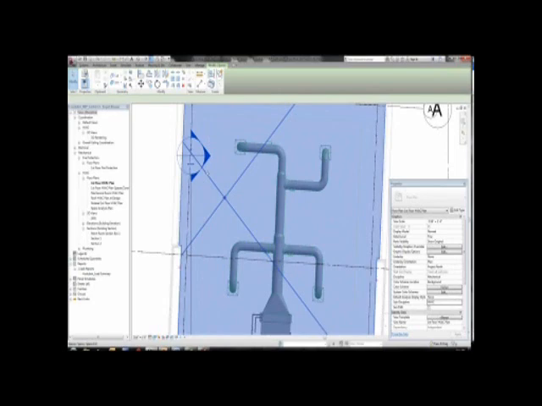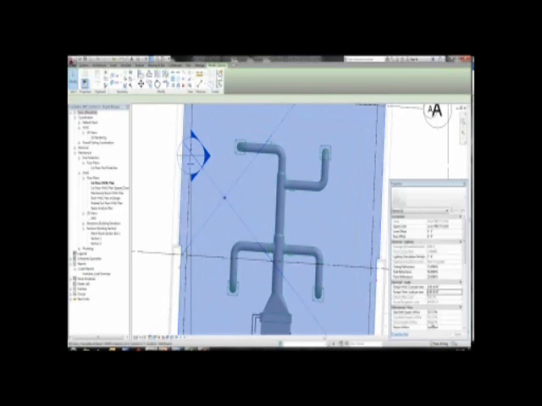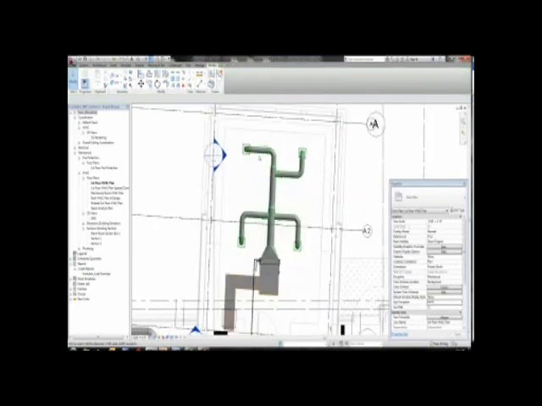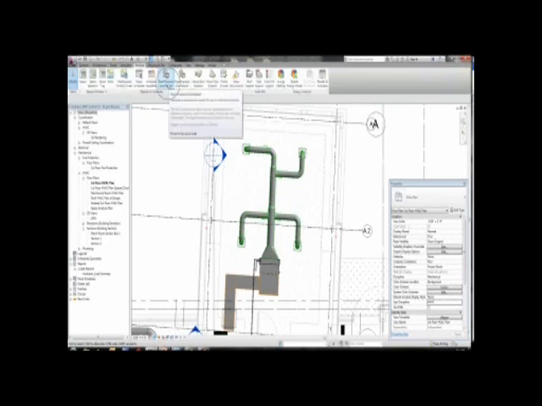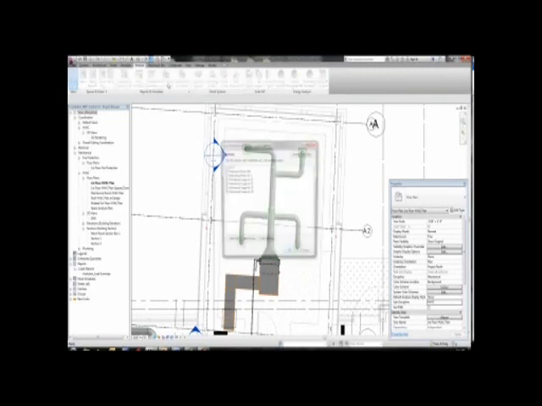Now this will go hand in hand, especially when we move to looking at pressure loss reports. So as I go to the Analyze tab, you can see that we now have buttons for duct pressure loss report and pipe pressure loss report. So what I'm going to do is generate a report for it. I'm going to choose what systems I want to include in the reporting. I can choose them all. What I'm going to do is reduce this to just the FCU1.